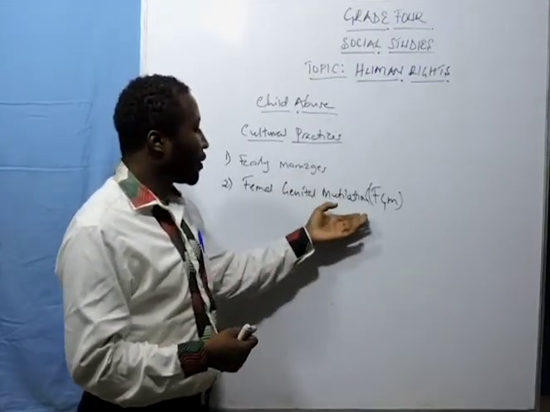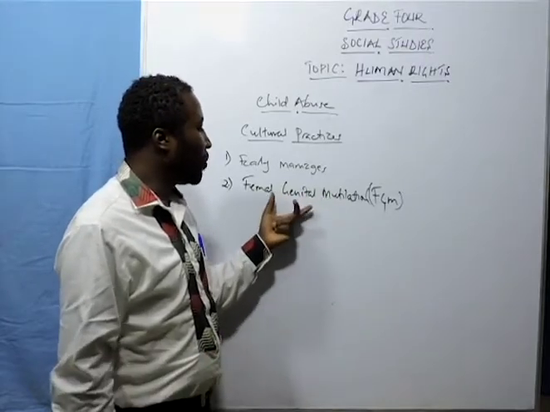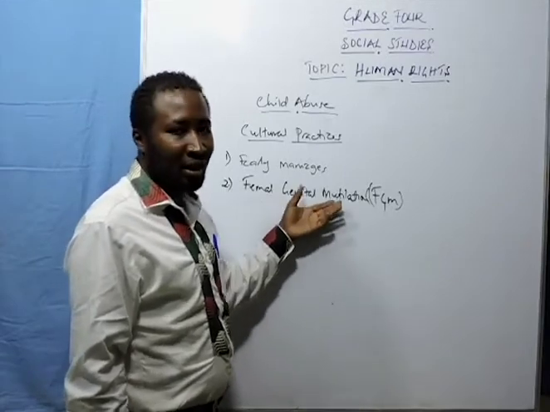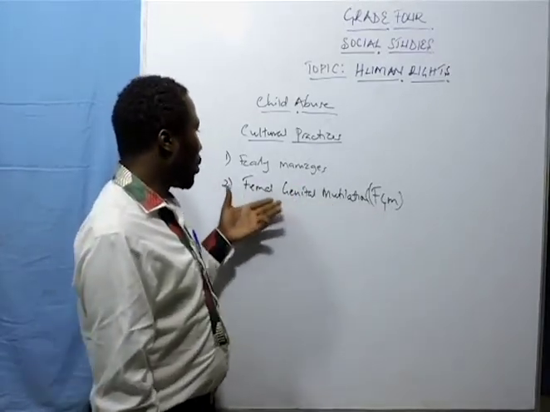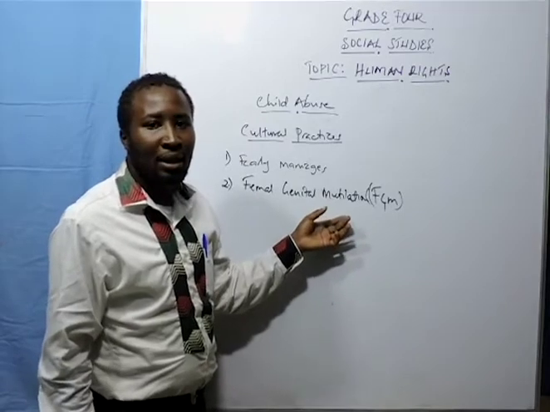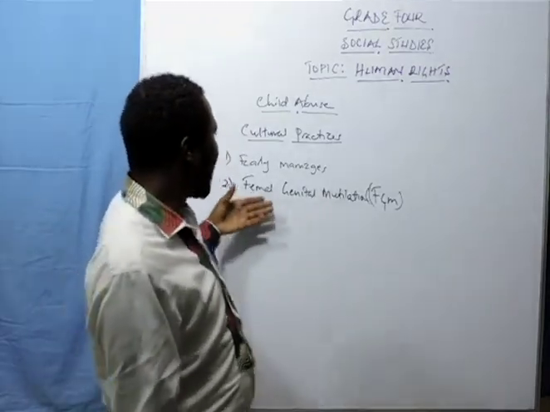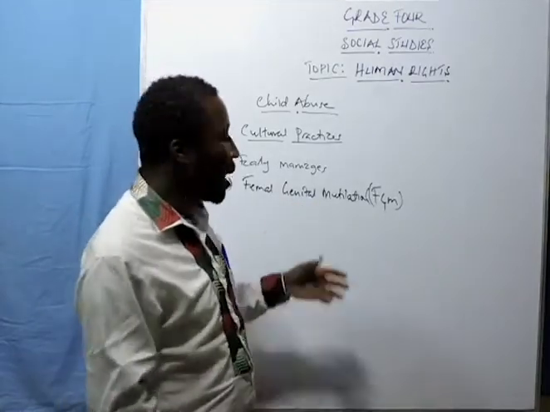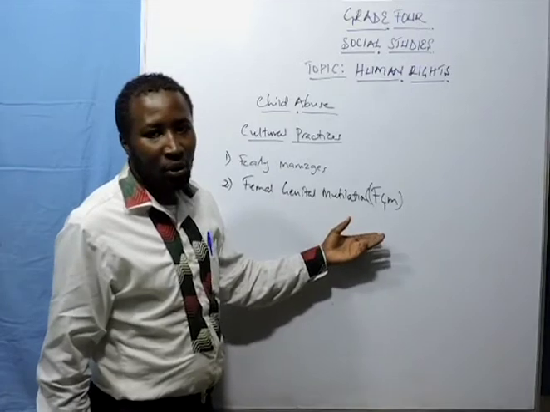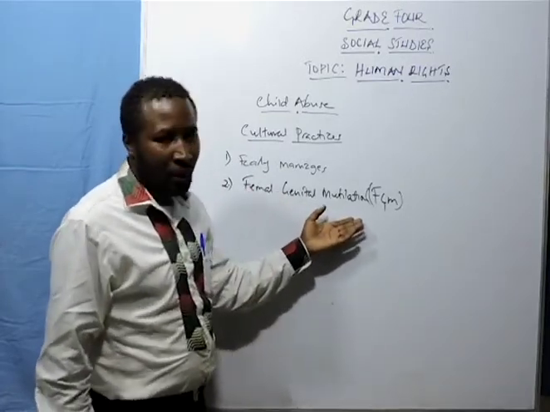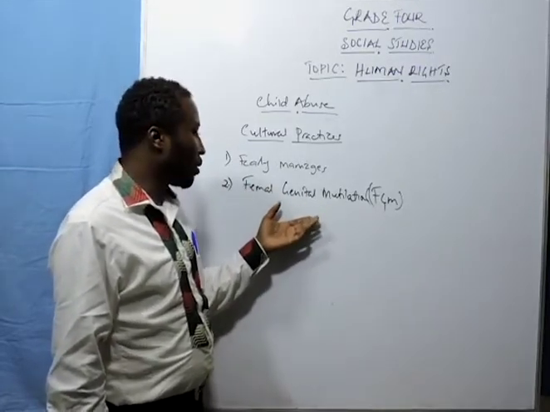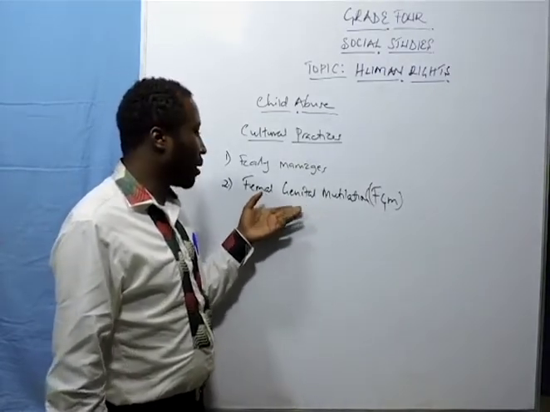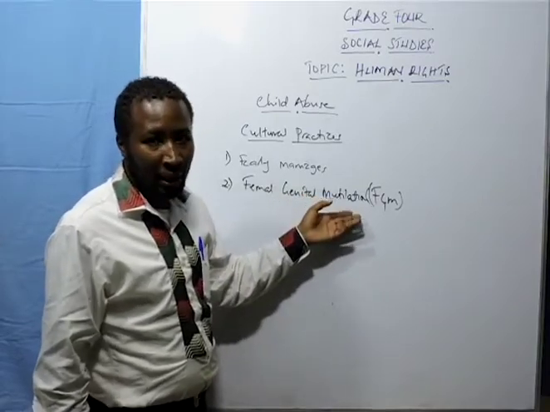Now, this female genital mutilation has no belief, or whatsoever advantage that it has brought to the society, whereby this FGM should be disbanded or discarded. So, FGM, the female genital mutilation, should be discarded, and it's a form of child abuse, whereby they go through a lot of torture through this circumcision, whereby they also tend to lose a lot of blood, and some of them mostly actually die due to bleeding.